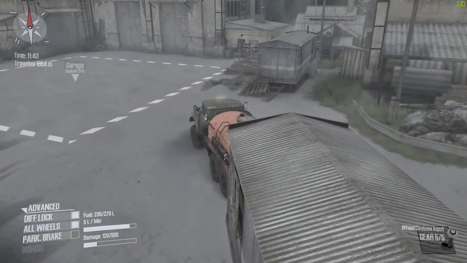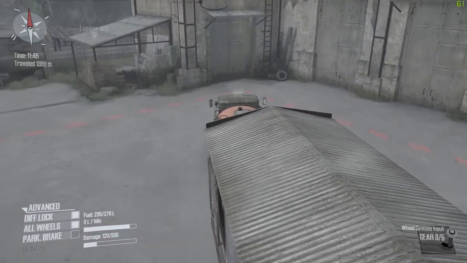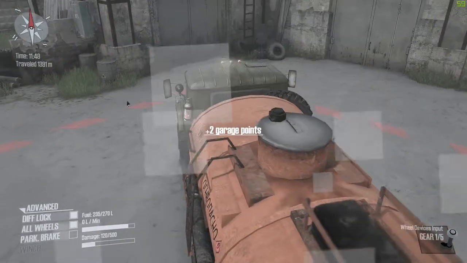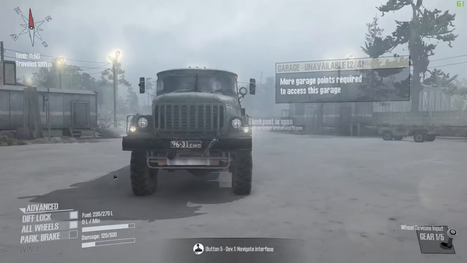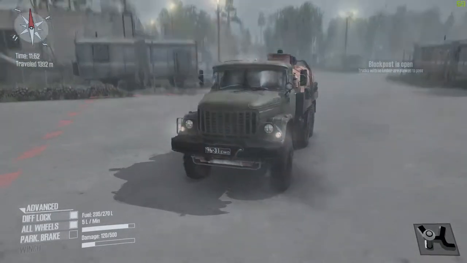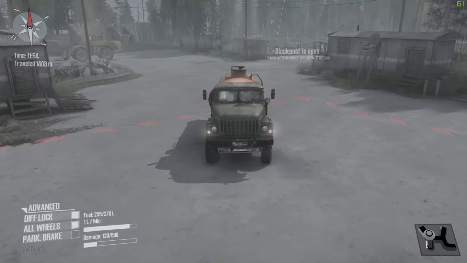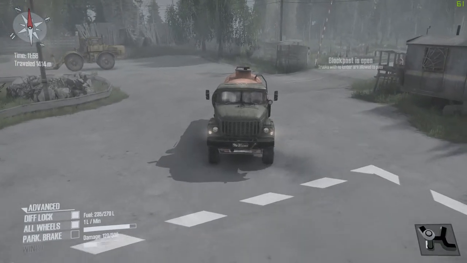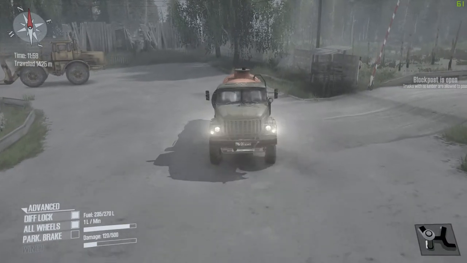There we go. There's our first garage trailer. Delivered. There's only two garage points there, it's a bit of a shame. Could do a bit more than that. Gonna back this up over here underneath these trees, I think. Seems a good thing for me.